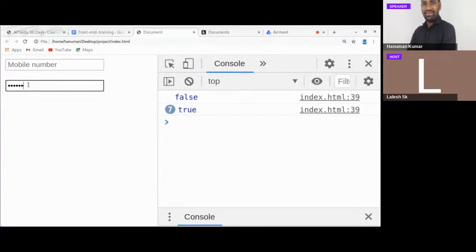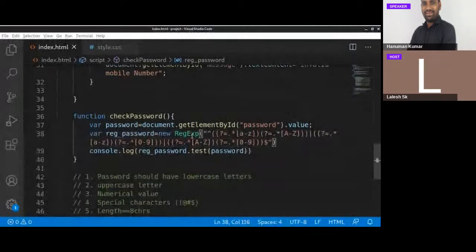Yes, we are able to see the true values, because we need to enter the number of characters here. So here, what is the length here? First of all, each and every condition must and should satisfy these conditions, whether it should have the small case letter or capital letter, and this is also lowercase letter and numerical value, and this is capital letter and the numerical value. So finally we have to include, maybe the password starts with the numerical value also. So we have to include the condition 2 here.